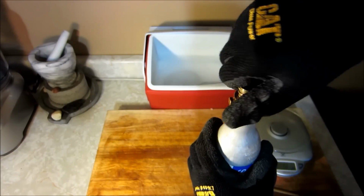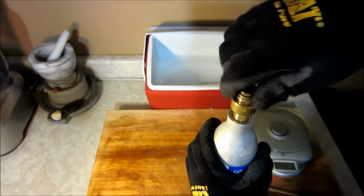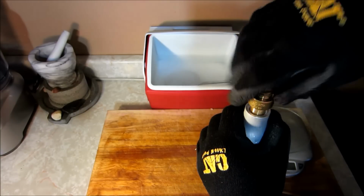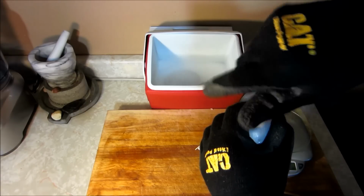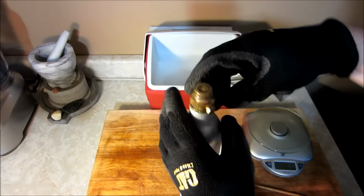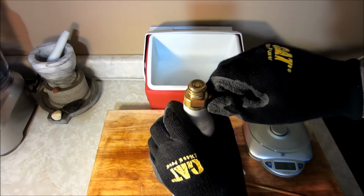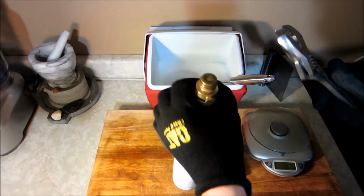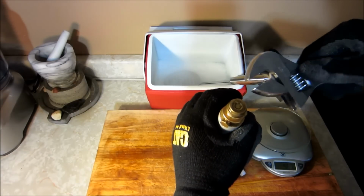we want to get that valve back in there in relatively short order. And you can even hear the gas is already starting to build up and escape. So we got to get that tightened down pretty quick and make sure that our check valve is also hand tight. Okay, so I'm just going to grab my wrench now and snug those up just comfortably tight.